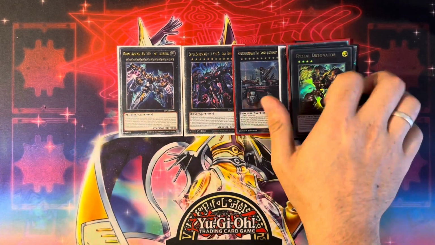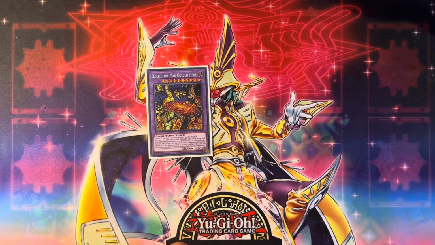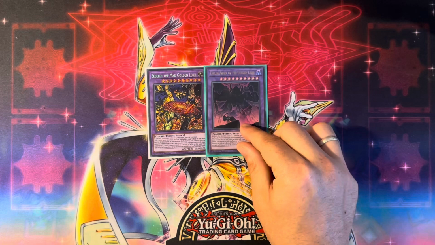That is it for the Xyzers. Let's go on quickly into the fusions. I play 1 Eldlich, the Mad Golden Lord, simply because it's super free with the Fallen Angel of the Golden Land. Really want to pick up a QCR to keep up the max rarity theme for this deck.